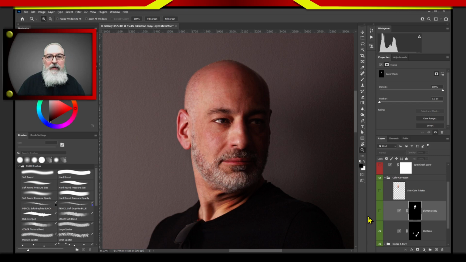But typically, anything that is in shadow tends to cool off as far as color tone goes. So if you find that this is happening and you don't want it to really affect your shadow areas, especially because, like I said, he's got that split lighting going on, let me turn it back on.